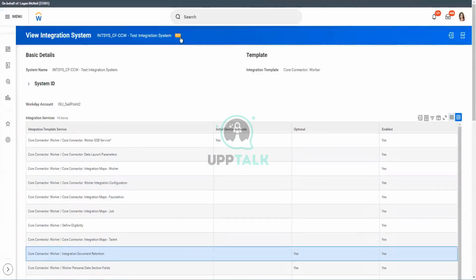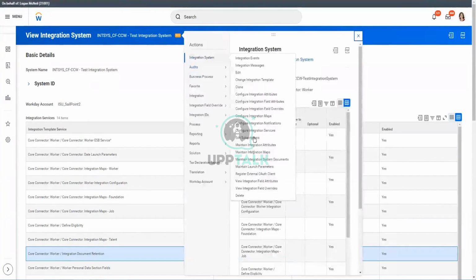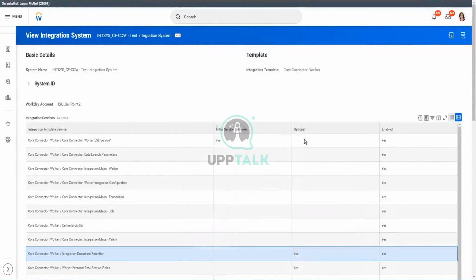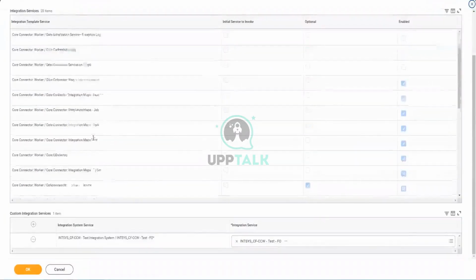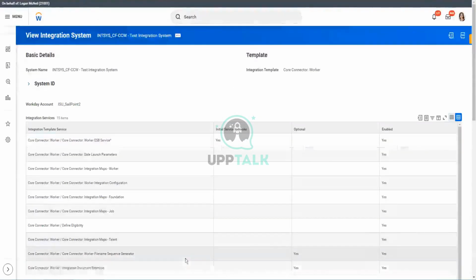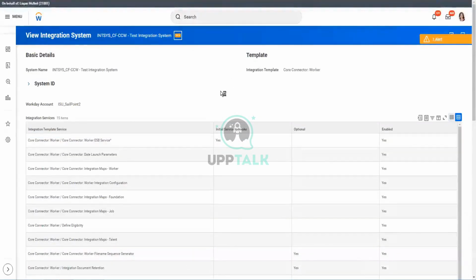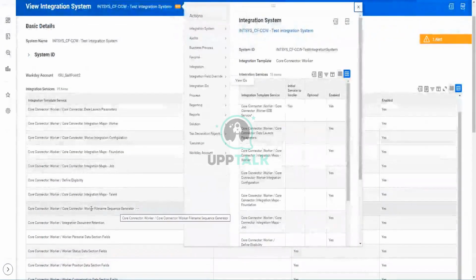Let's go back to our integration services. And here we should be able to find sequence generator, which is right here. It's not enabled. Let's go ahead and enable that. Now over here, you will see that the sequence generator service has been enabled.